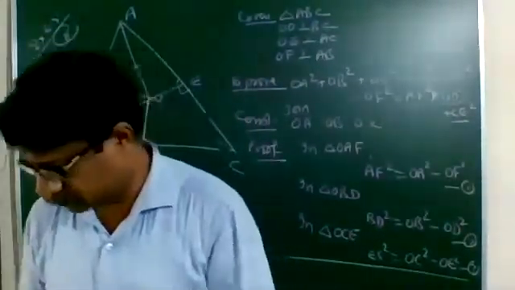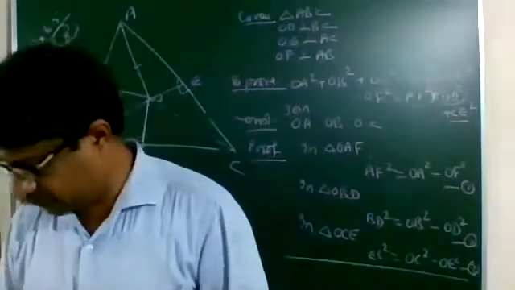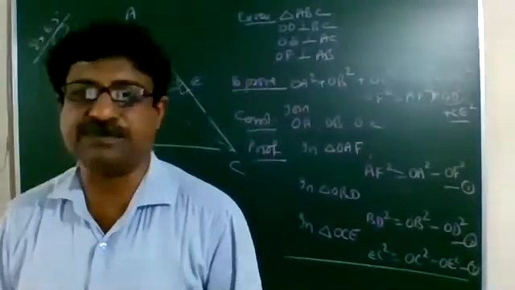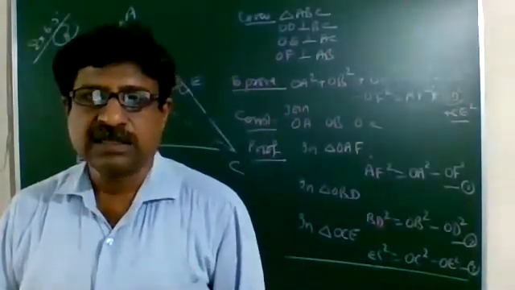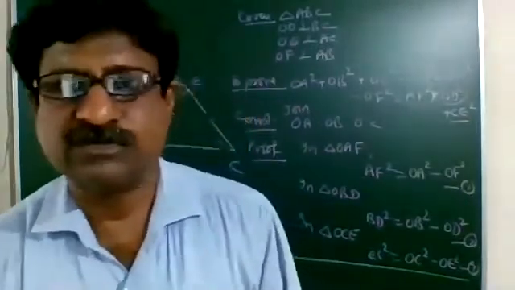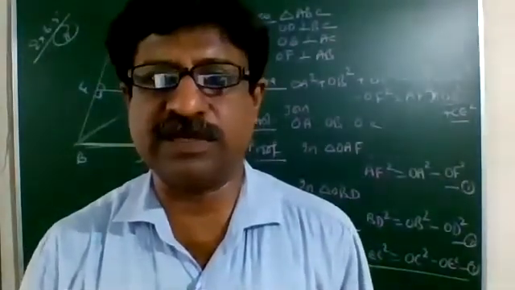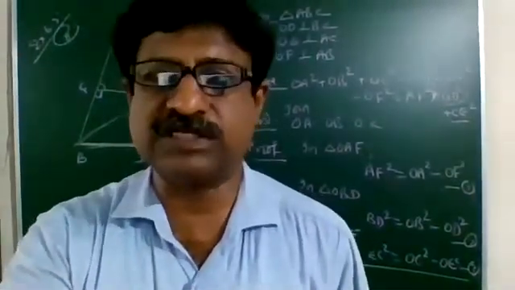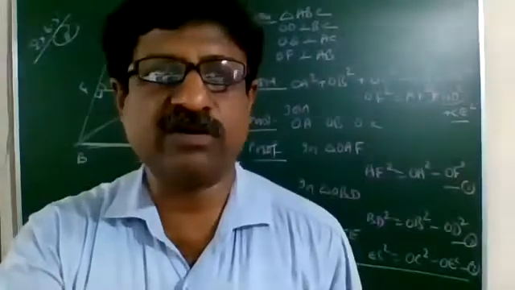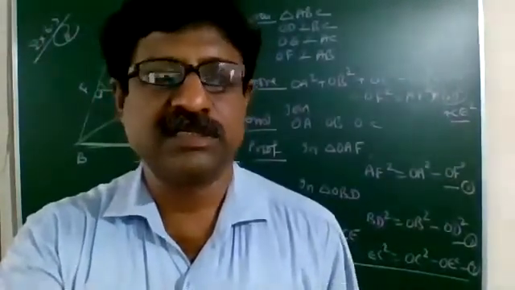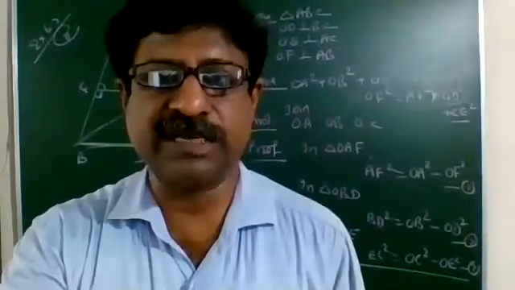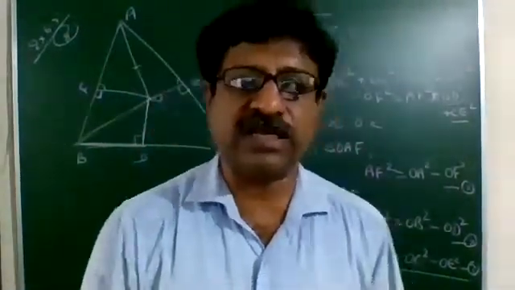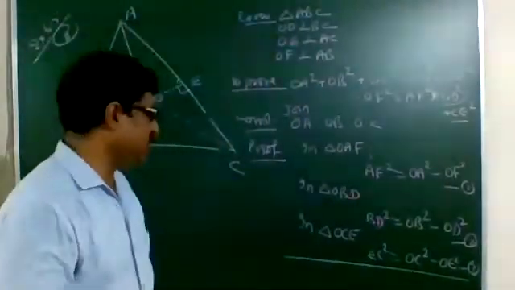Next part is again. Now show that AF square plus BD square plus CE square equal to AE square plus CD square plus BF square. Same way you do. First you find out AF square, CE square, BD square. Other side also you can find out. After that, check whether both the sides you are getting equal or not. If you are not getting both the sides equal, that means somewhere you are mistaken. Or the second way is we will do the rearrangement. How to do the rearrangement?